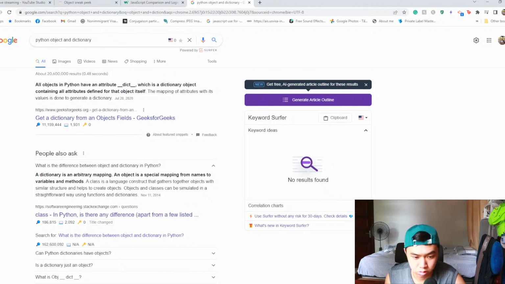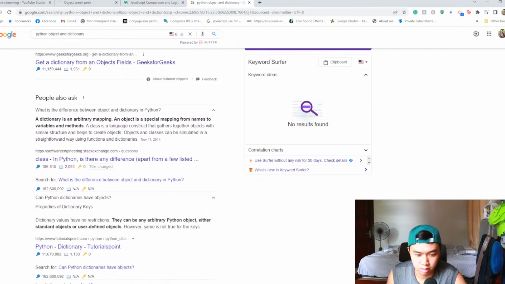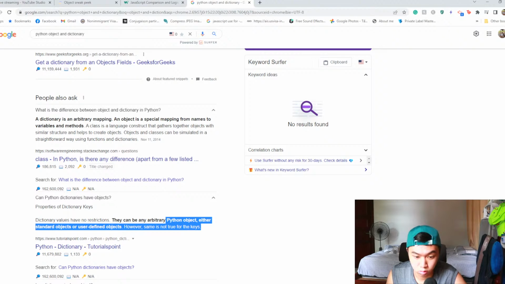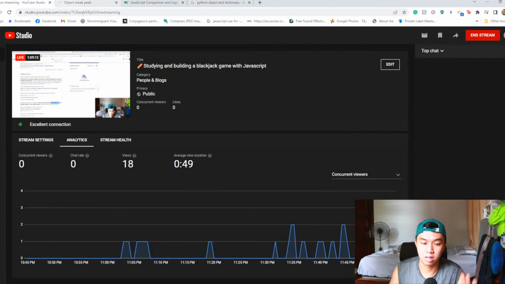A dictionary is an arbitrary mapping. An object is a special mapping from name to variable and method. What? What the heck? Speak normal language. Arbitrary Python object, standard object or user-defined object. However, it's not true. So it's not a dictionary, guys. It's not a dictionary.